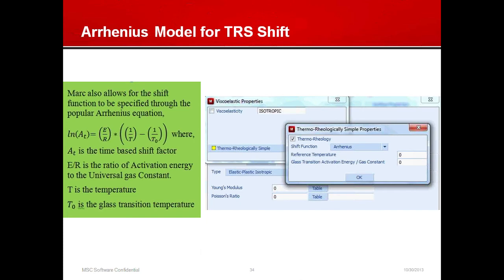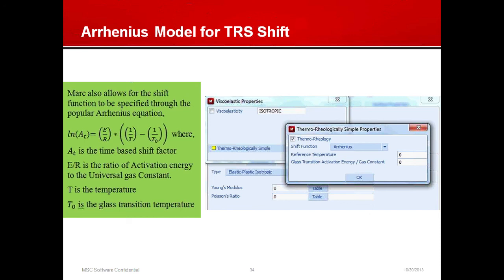The advantage of the Arrhenius shift model is that it's very physics-oriented. One simply uses the ratio of the activation energy to the universal gas constant and the glass transition temperature, which are, generally speaking, physically known properties to represent this particular behavior.